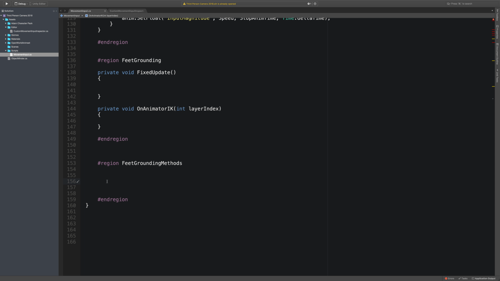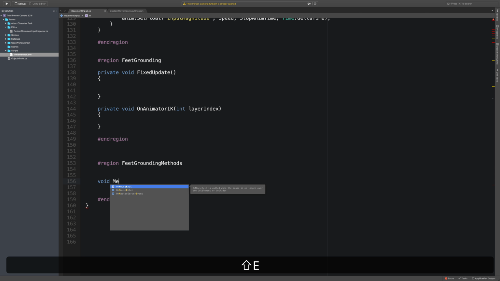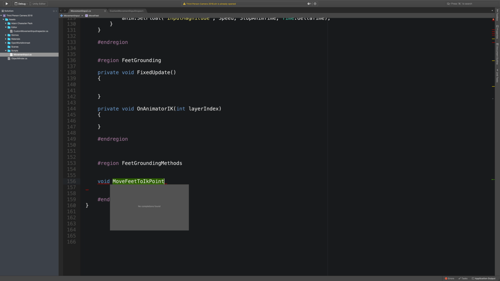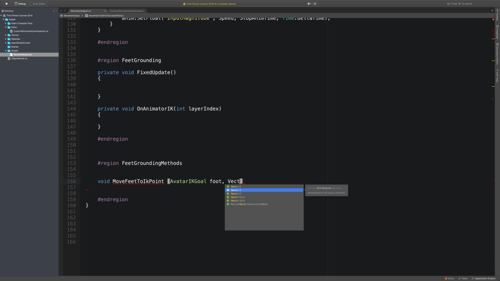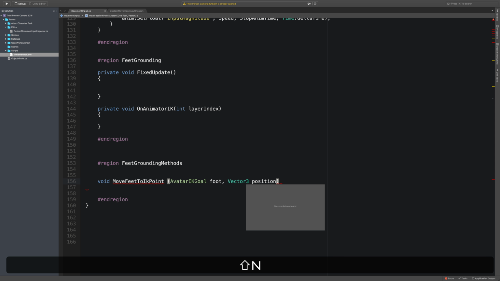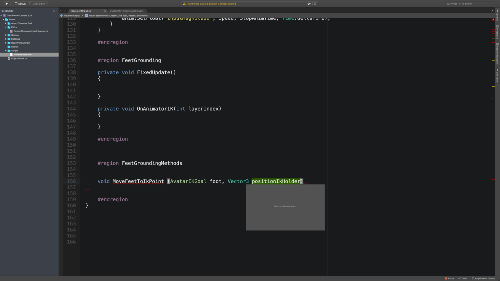And for this method, if you can hear paper rustling around, it's just because I have notes, because there's a lot of information I need to remember to set this up correctly. We need to create a void, and this is going to be move feet to IK point. And we need to use an avatar IK goal, and we're going to call it foot. We're going to use a vector 3, and we're going to call this our position IK holder.